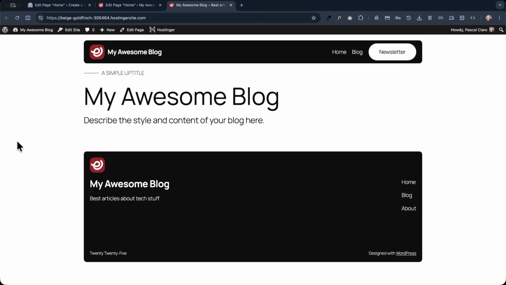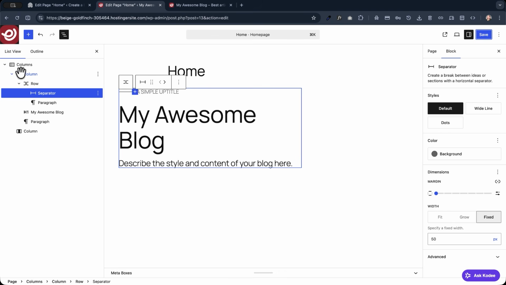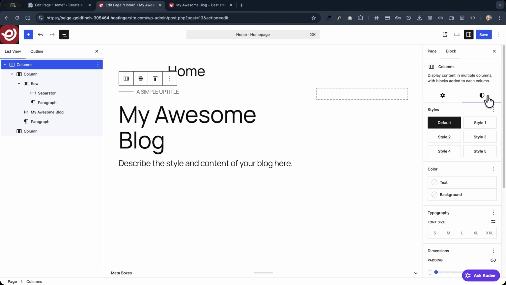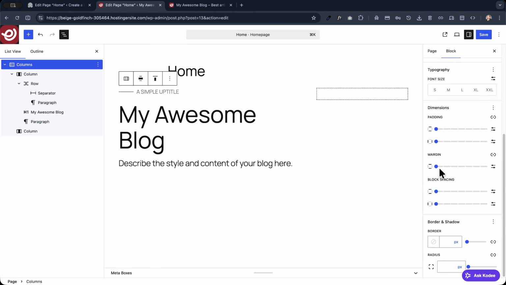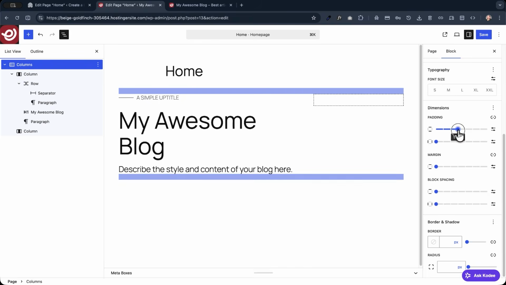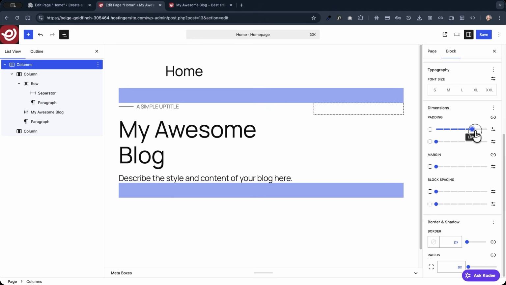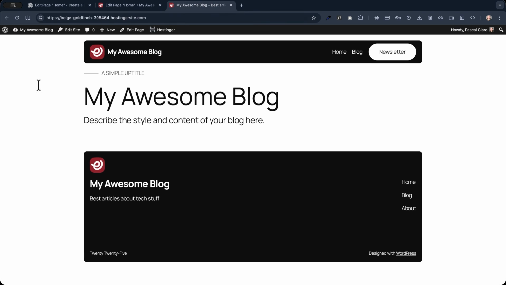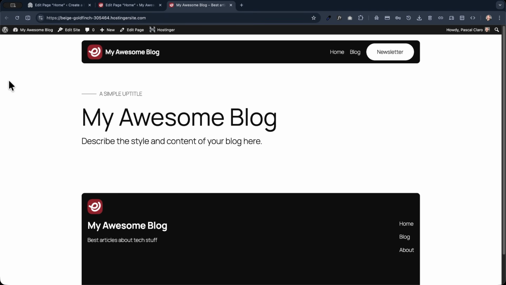Perfect. You see? Okay. Now we have to add some space to the top and to the bottom of this element here. So we can select the whole columns. We can go here to the styles and we can go and add some padding or margin. In my case, I want to add some padding. Okay, I'm going to make it regular or large. Let me start with large and see how this is going to look in the front end. Beautiful, it breathes very well.